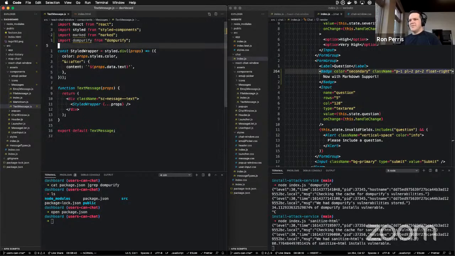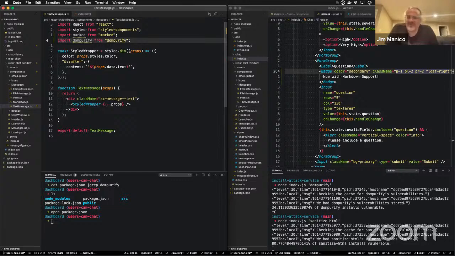We've got Mark. Does this mean I can't use something like TinyMCE, which I really like because it's the ultimate WYSIWYG editor on the web? Are you recommending we go away from stuff like that, or can I still use TinyMCE and go HTML, just do something safer with it? Is that possible? You totally can.